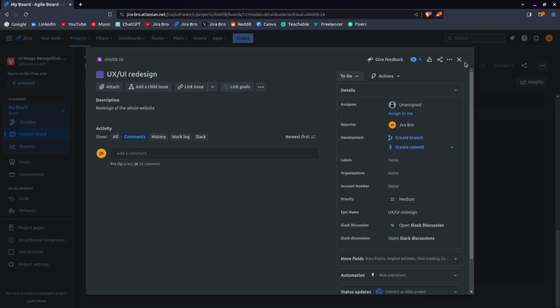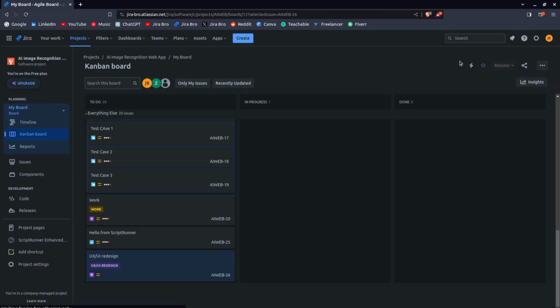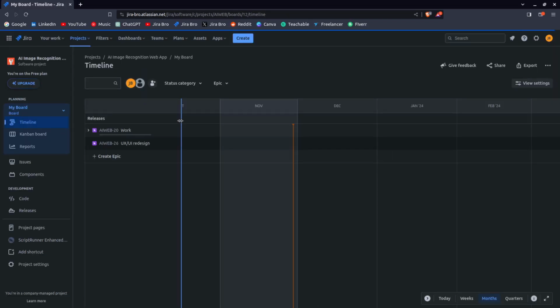Now, so those are the epics. There is one thing. And usually when you go to the timeline, in the timeline, you're going to see the epics right here. So why is this? Because this is based on the hierarchy itself.